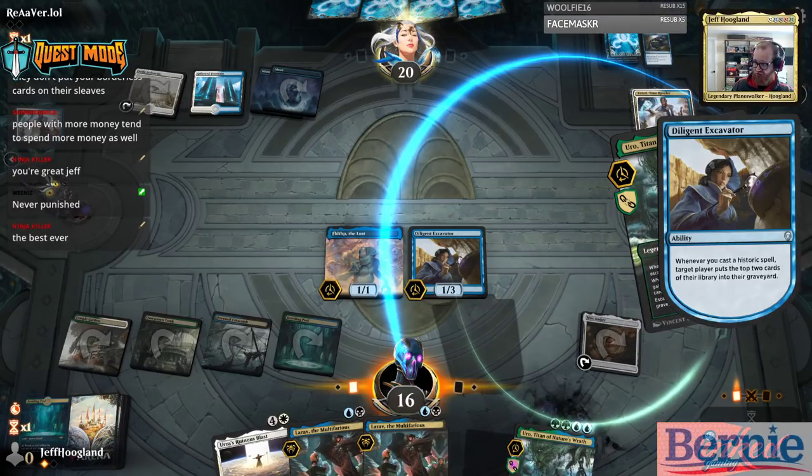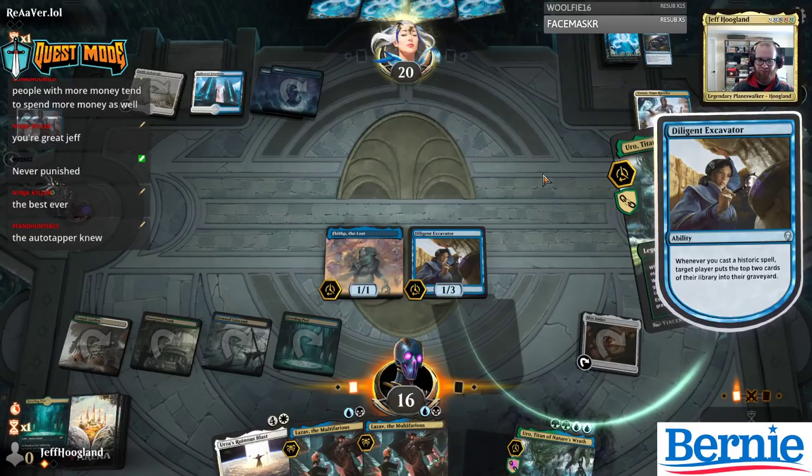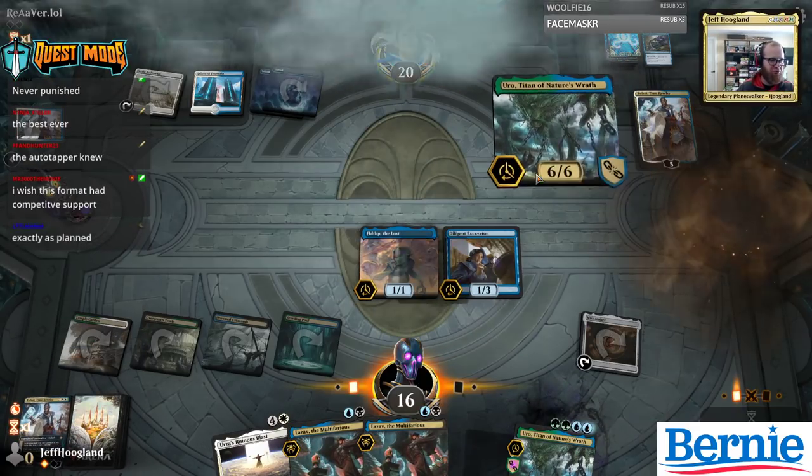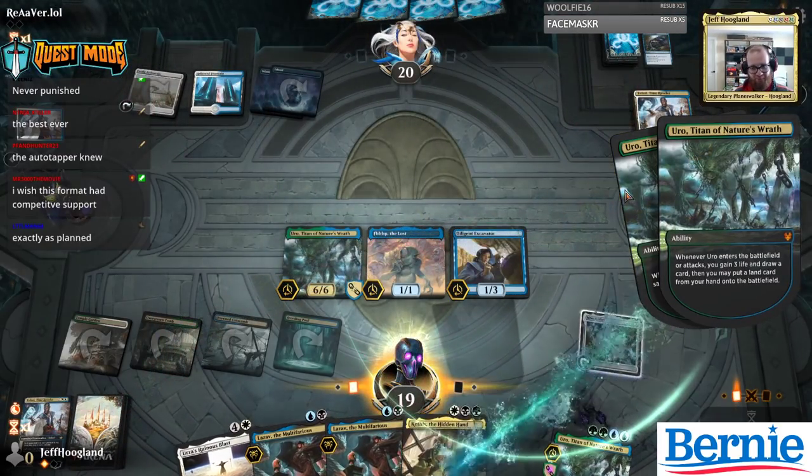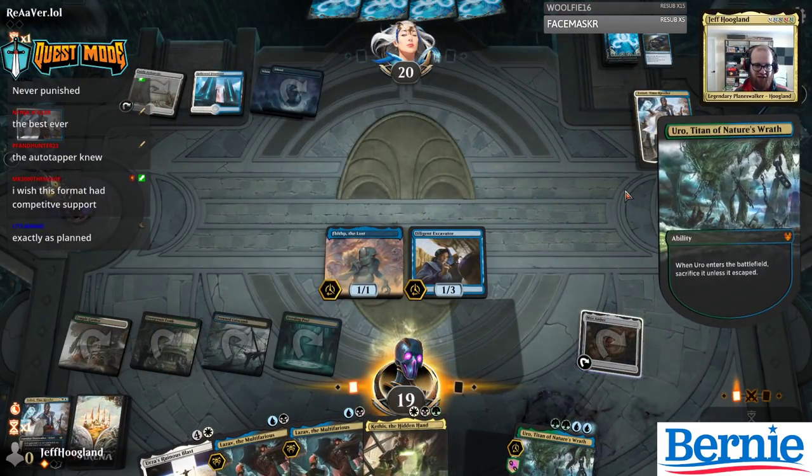Thankfully, this is a no justice stream. Yeah, the auto tapper knew. It knew it was coming up. Never forget, chat. The shuffler's as rigged as the earth is flat. Shuffler's on our side. It's working for us.